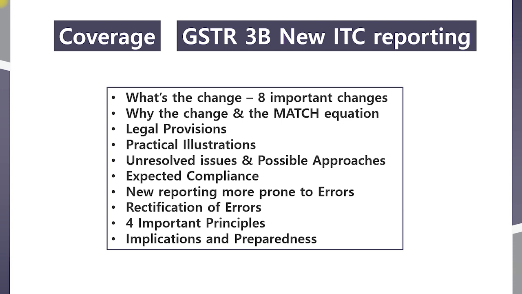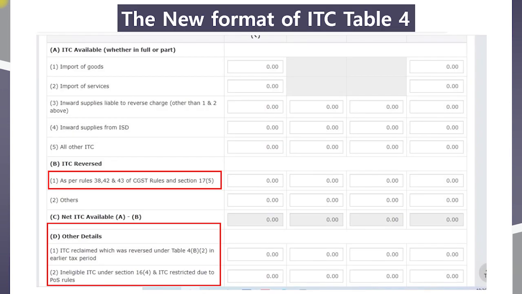And the new reporting, which is more prone to errors, we will discuss what all the errors which can occur and how to rectify those errors subsequently. And not to forget the 4 important principles with respect to this input tax credit reporting, which we must remember and do the compliances. Finally, we will also discuss the various implications and the preparedness which is required owing to these new changes.